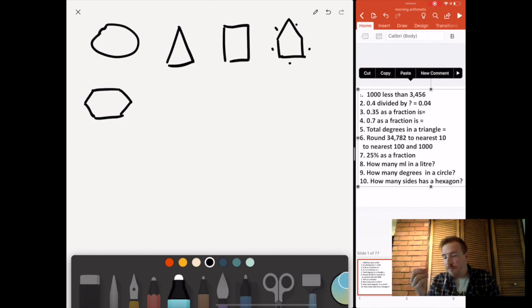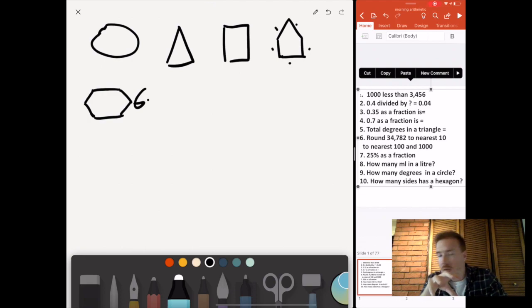The prefix hex means 6. You'll come across it in other areas as well. So pent means 5. Hex means 6. Okay, tri means 3. Sir doesn't mean 1, unfortunately. Be good if it did. That's it. Okay, so that's 6 sides. But again, it's one of those that I would try and lock away in your head. So a lot of those actually have been things that hopefully you can stick away in that old noggin of yours.